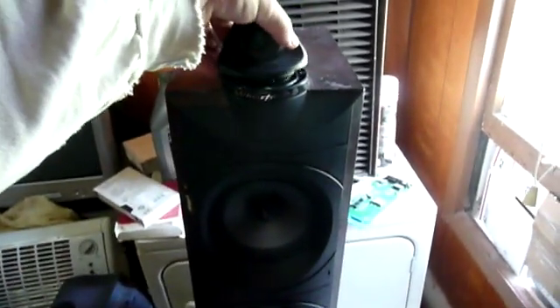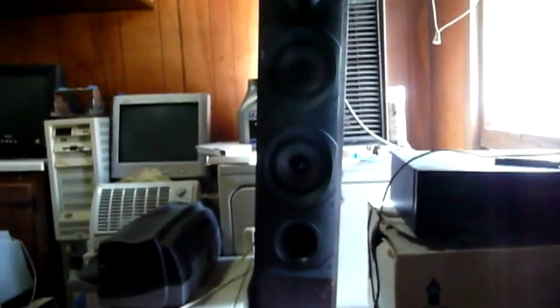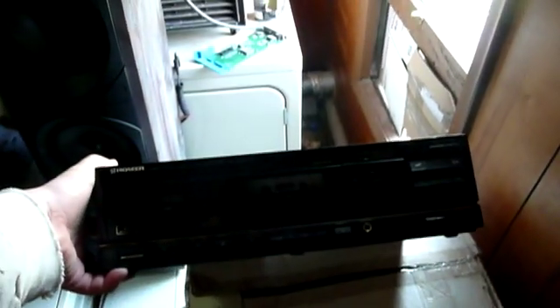Although these speakers are a little roughed up and somebody's been a little rough with this tweeter, I think I can fix that. There's a set of them and there is nothing wrong with them — they work perfectly well. The other things he picked up were a Sony VCR that I have yet to look at, and this Pioneer auto-reversing dual-well cassette deck. I have no idea who owned all of this stuff, but clearly they weren't too terribly bothered by taking care of it.